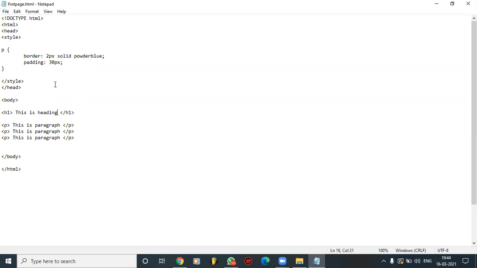Sir, can you please explain the border and padding once again? Who's this? Vaishnavi. Okay. Vaishnavi, padding is a basic thing, like you guys can add gap or some kind of distance in between the border and the text, right? That's why we use padding. If you are removing the padding, just check out the output. You get to know by the practical stuff.